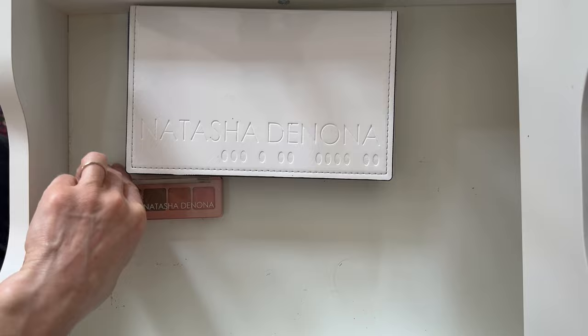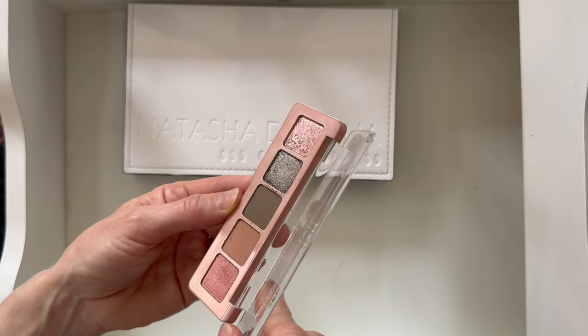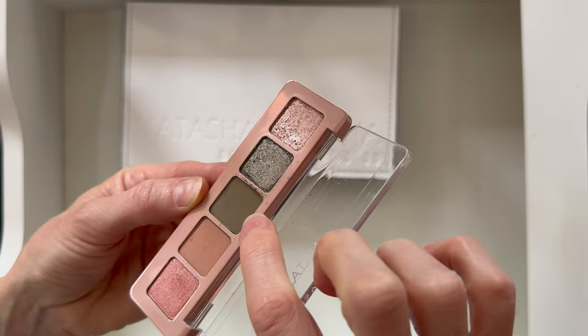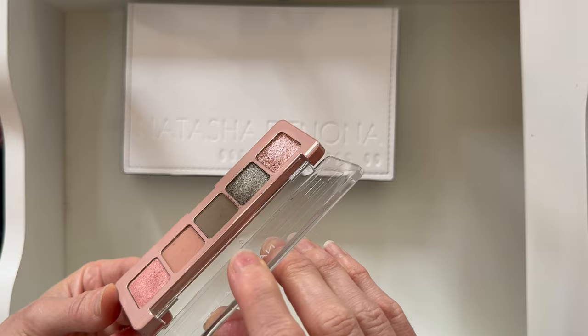This is the Mini Retro. This one doesn't seem to be particularly flattering on me — I don't dislike it but I don't really use it. It looks really gray; it doesn't have much of a green, which I thought it was going to have. It's gray, which maybe that was the intention and I was just expecting green. I should play around with that more.